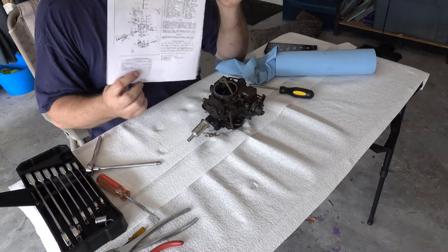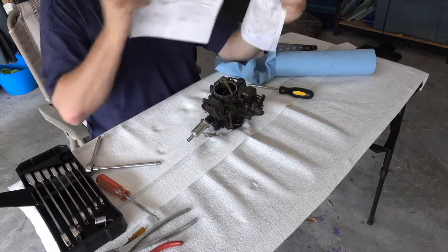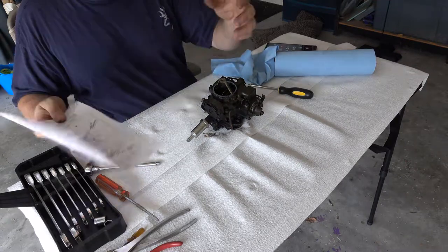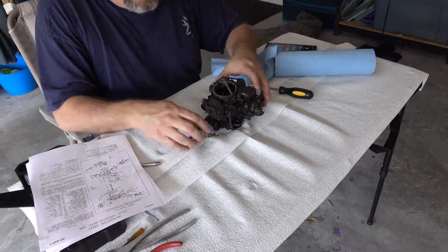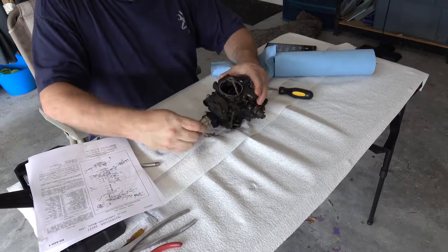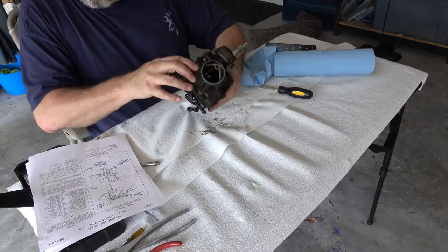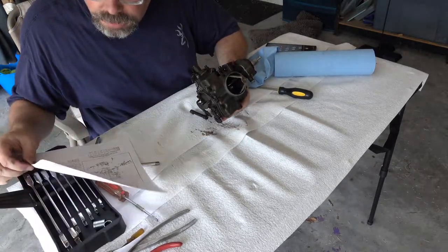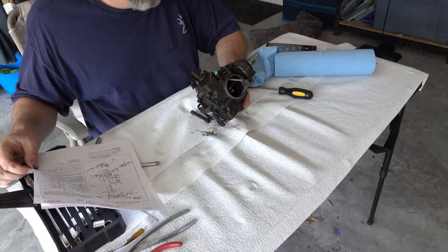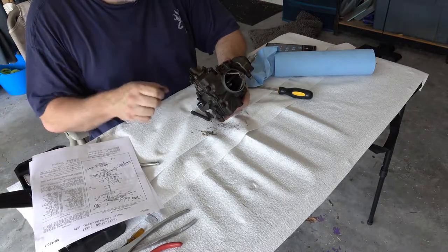I've got the exploded view sheet and adjustment sheet that I got from Mike's Carburetor. So the rebuild kit came from him. He has a good reputation in the industry. I have to get the fuel filter off there. Start looking. It looks like it's the same thing, so maybe it is. Anyway, we'll find out.